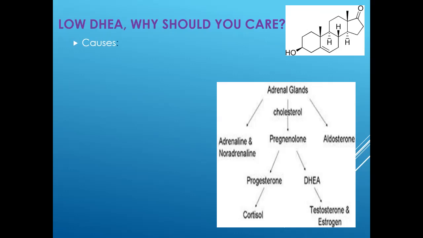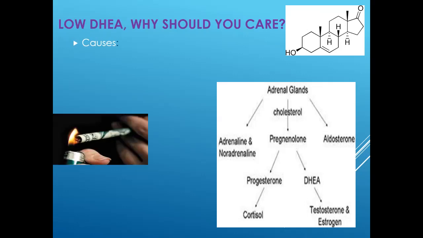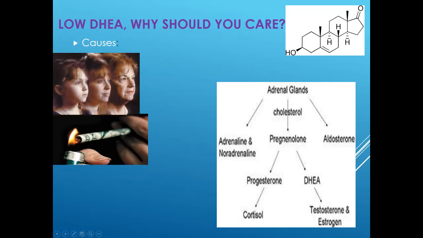So let's talk about DHEA. Nobody's picked this topic, like, ever, but why should you care about this topic? Well, if you have low DHEA, these are some of the causes. If you smoke anything, if you're obsessed with money, so that you start smoking money. Aging causes low DHEA. DHEA here, if you notice, is right here, and it is the precursor for our sex hormones. And so this is why for women, menopause, estrogen drops, DHEA drops.